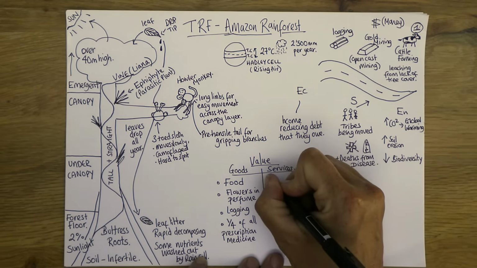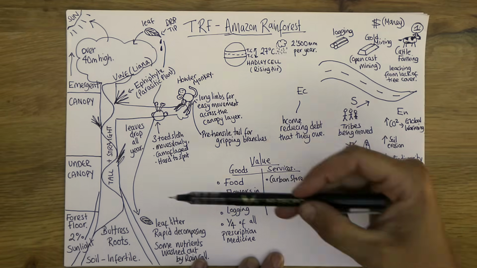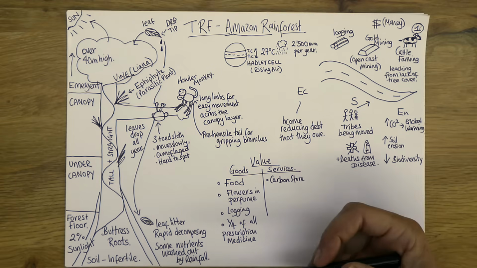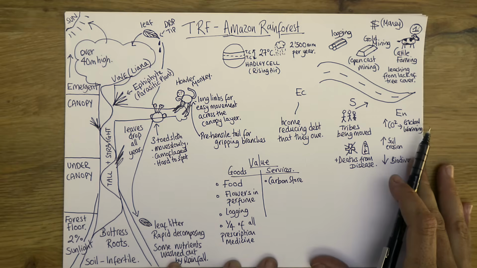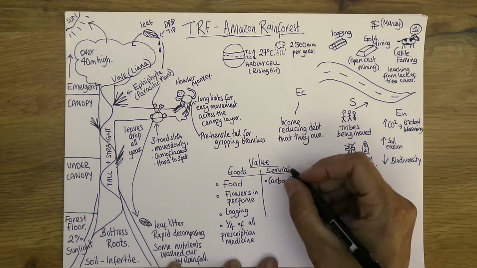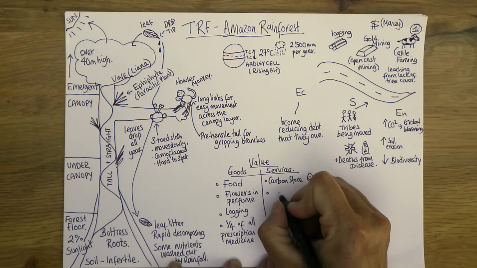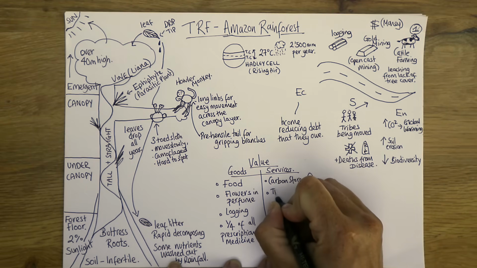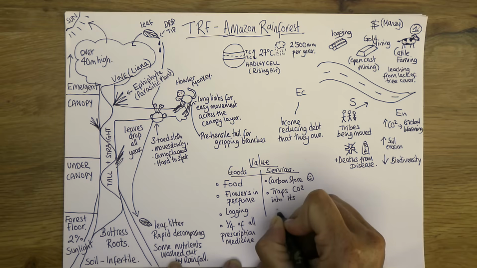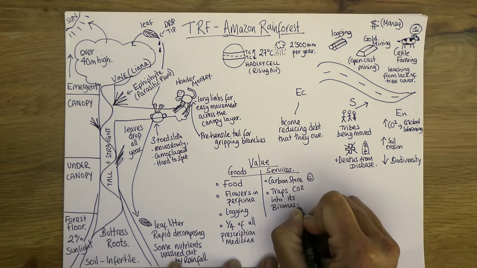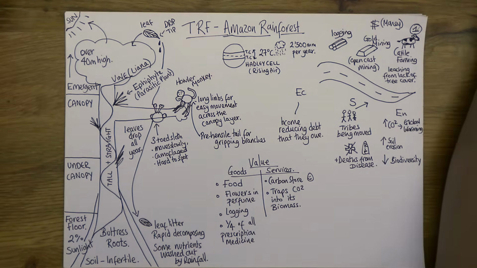Now, in terms of services, it's a natural carbon store. I mentioned that earlier. So trees take in carbon dioxide and they hold it in their trunk, in the timber itself. And it's crazy to think that we're trying to create ways to do that when nature does it for us. So it's a really good thing in fighting climate change. So in fact, if we just write it traps CO2 into its biomass.